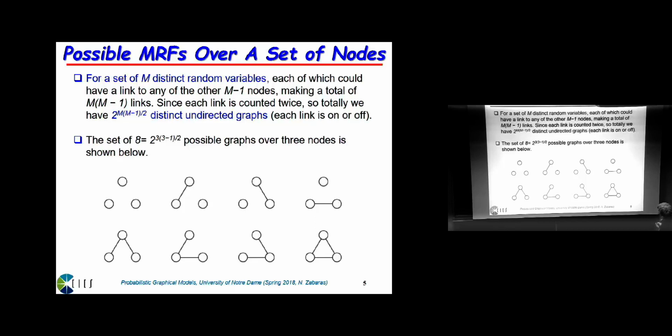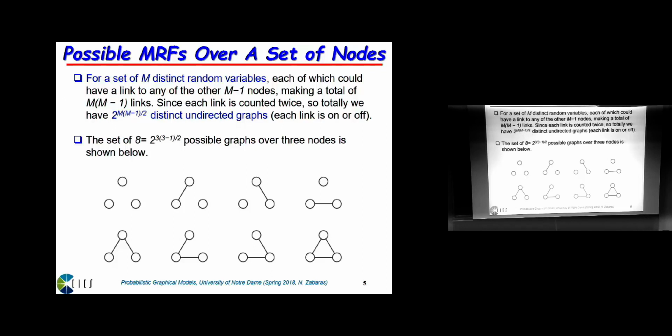If you have m random variables, okay, let's see, what I'm doing is computing all possible ways of coming up with relations, let's say here, between three random variables. In this case, the three random variables are fully independent. All right, here there's one connection, another connection, etc. And the total number of undirected graphs, if I have m random variables, I claim is 2 to the power m times m minus 1 over 2. The 2 stands for what? If I have 2 nodes, these nodes are connected or they're not connected. That's where the 2 comes from, okay?